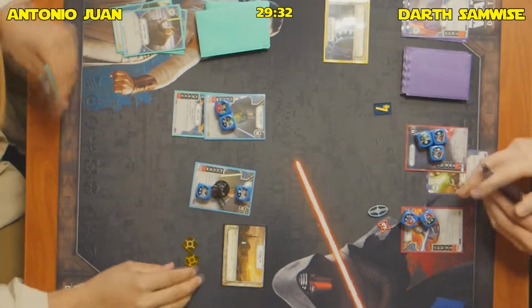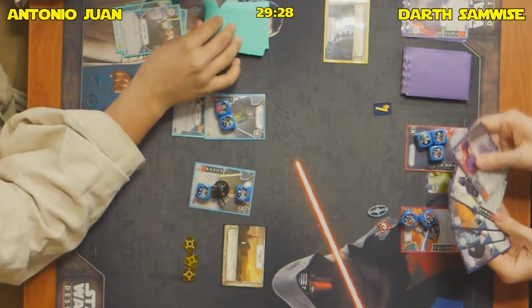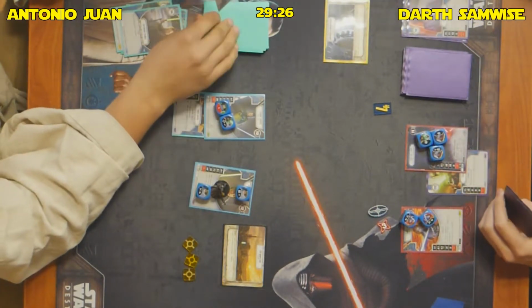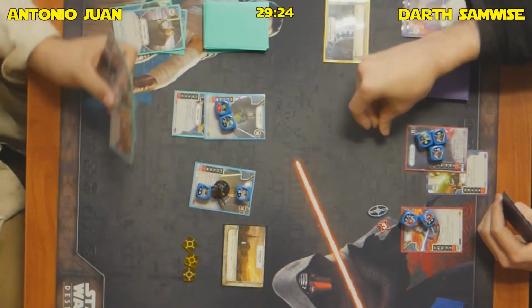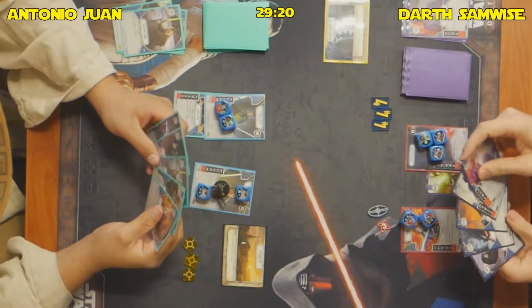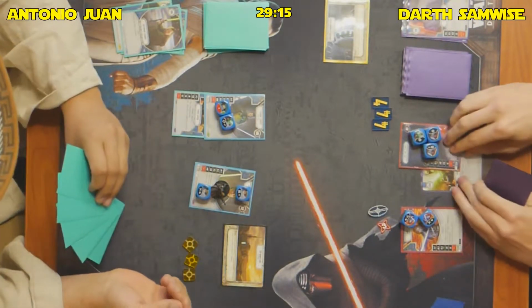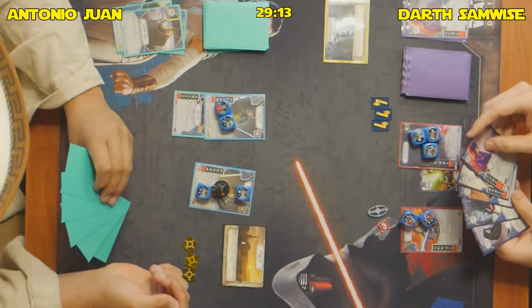Took 3 damage off of Vader, and none of Sam's characters are as durable as Antonio's either. They don't roll the shields. They don't have as many raw hit points as Luke does. Right. So in terms of just a long game, Antonio can win that. But Sam is well-equipped to put out the damage and put it out fast.